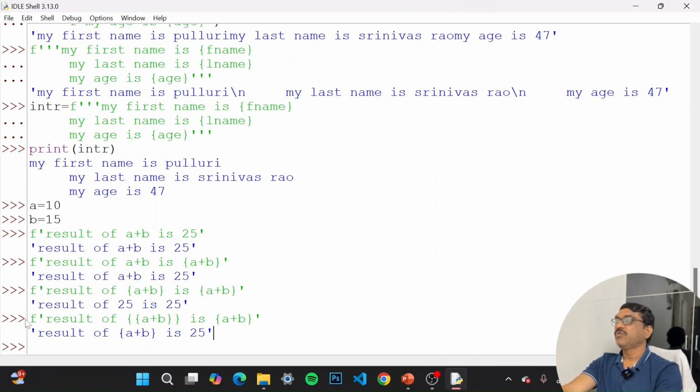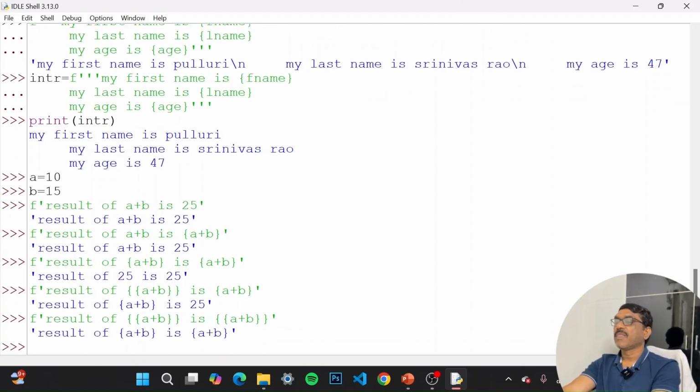See here, if you want to print 25 in curly braces, what you have to do is just say here. Now, if I write only like this, in this case what happened is A plus B is printed in curly braces. You see here, same thing, left side, right side, both are same. But I want to print the result 25 in curly braces. For that, what you need? We need other outer braces.